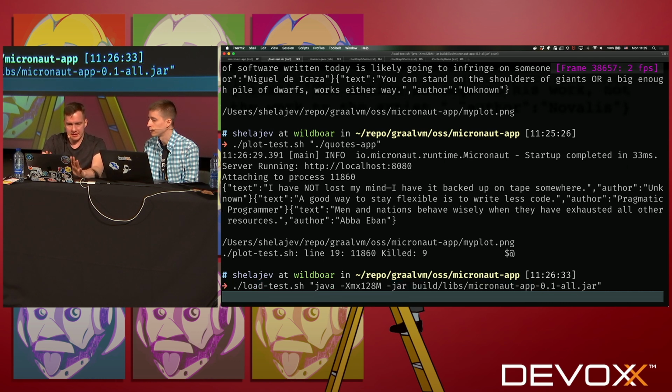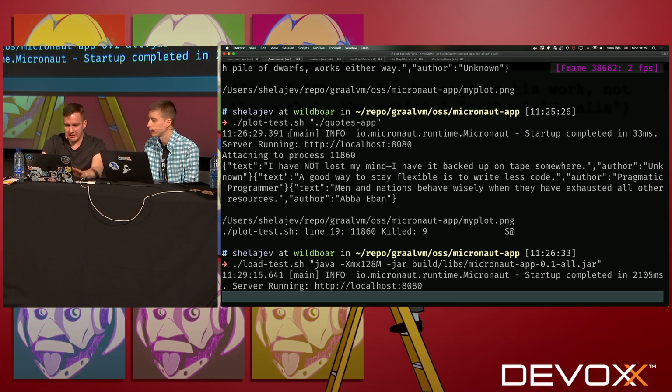And this is going to take us a little bit of time because we are running the server and we are applying the load. It will warm up the JIT, right? Because it will run for some time. Come on, my poor machine. Yesterday evening, without external monitor, it was faster.